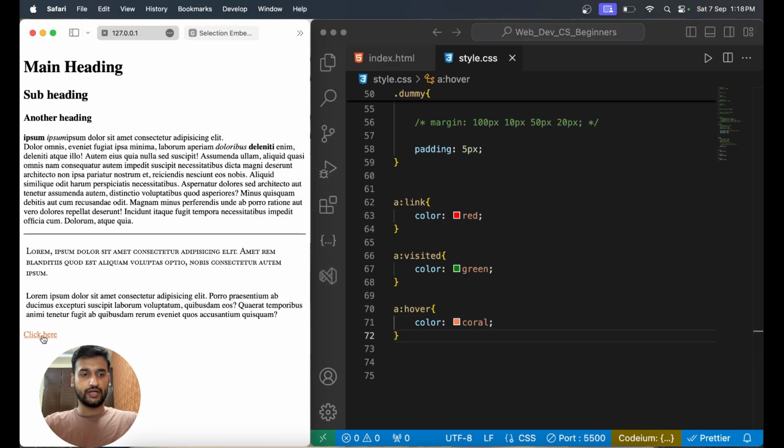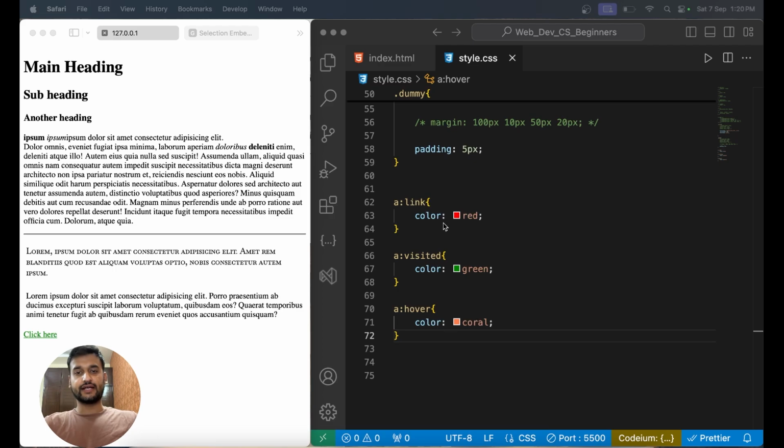So now if I try to hover, you see the color is now changing when I am hovering over the link, right? And these are the few ways in which we can modify this. So now let's see one more example and maybe try to modify this part a bit more. Maybe I will add more CSS properties just to make this part a bit more interesting, right?